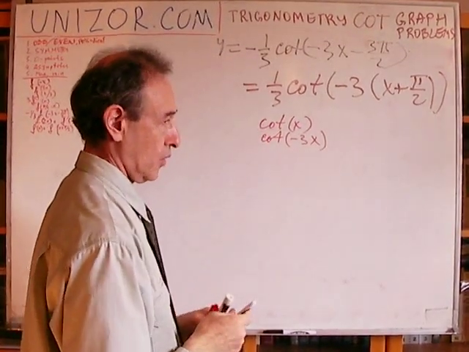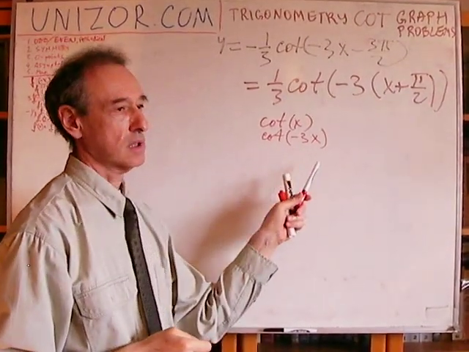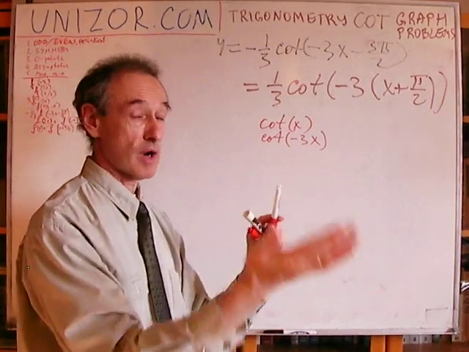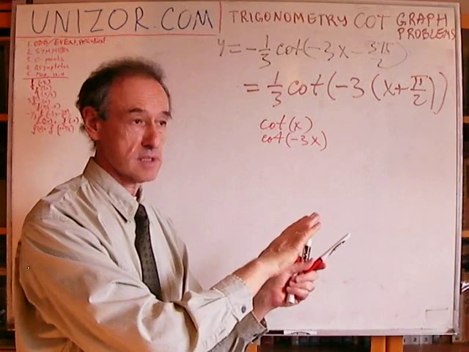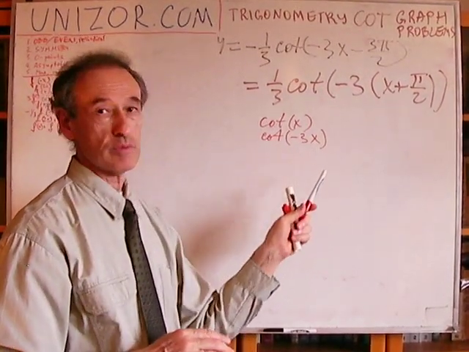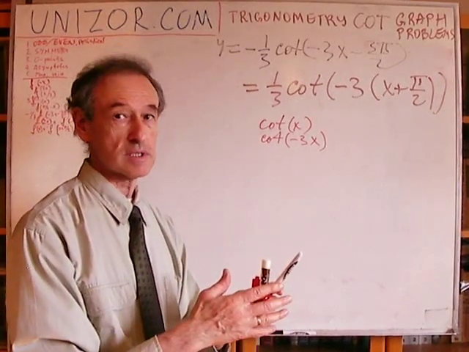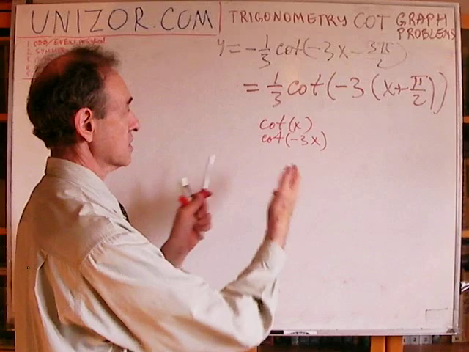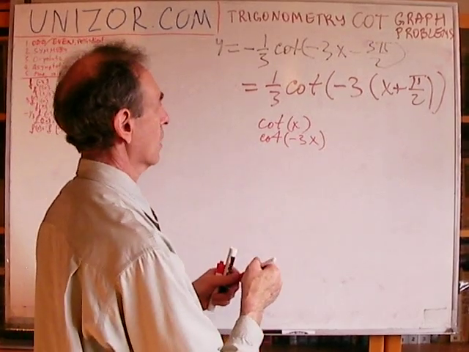Now, what does this mean? It means that we are using the minus, which means we are reflecting relative to the y-axis, as we know, but we also are multiplying the argument by 3, which means the graph would be squeezed by 3 times. And again, we already had this. This is just a combination of whatever it was before.